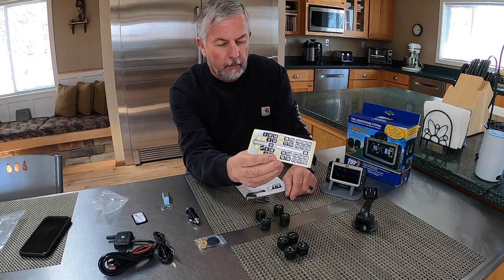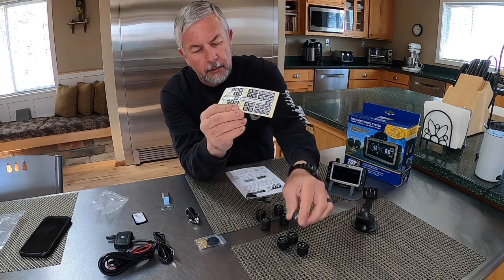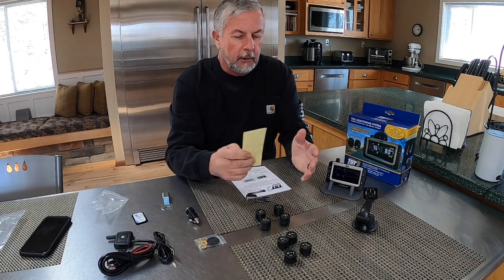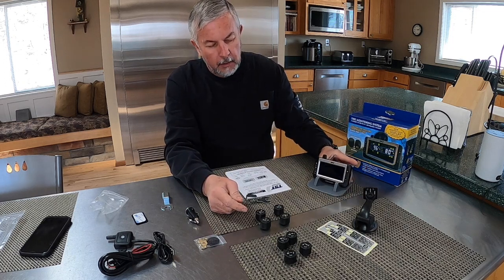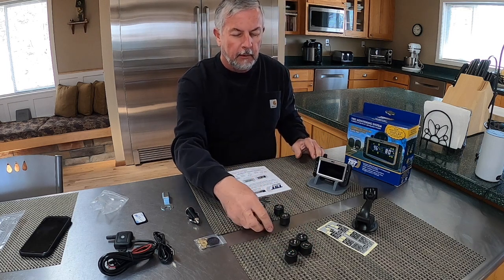the trailer. So I went ahead of time here and I put number one on the sensor, number two, because you want to remember what pattern it is, left front, right front, so on. So just number one, two, three, and four, and so on. That's pretty easy to do. So I've already programmed them for the truck, and I need to program the trailer.